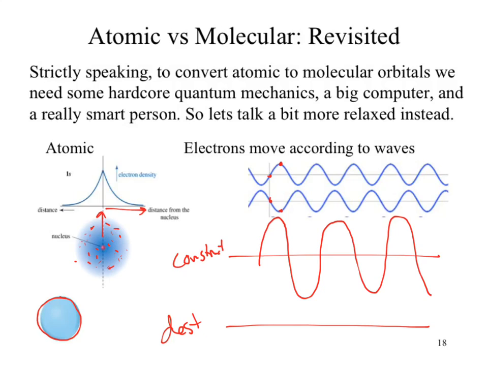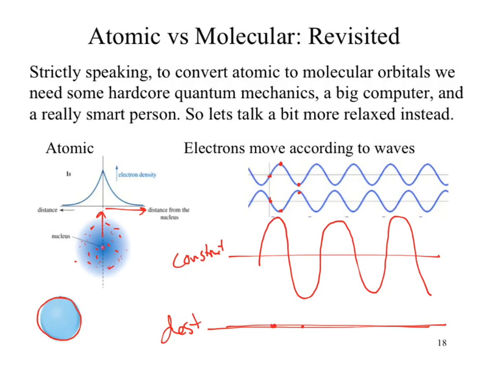I take plus one and I add it to negative one, what happens? Zero. I look at the next amplitudes. Negative one, positive one, what happens? Zeros. If I look at destructive interference, I get a flat line. Well, an electron moves according to a wave, so if I have a flat line, there's no electrons. So if I take these two orbitals, in one case, the electrons now exist. In the other case, the electrons don't exist.